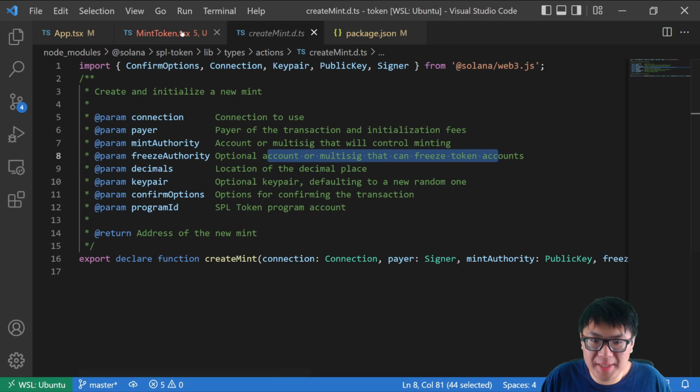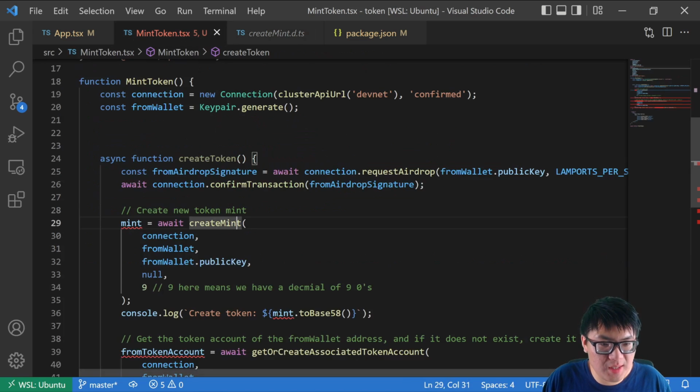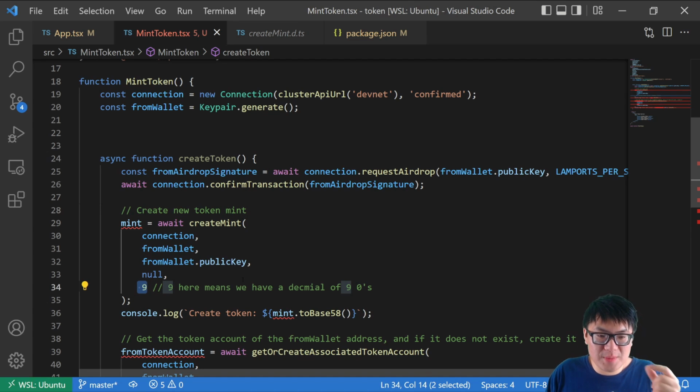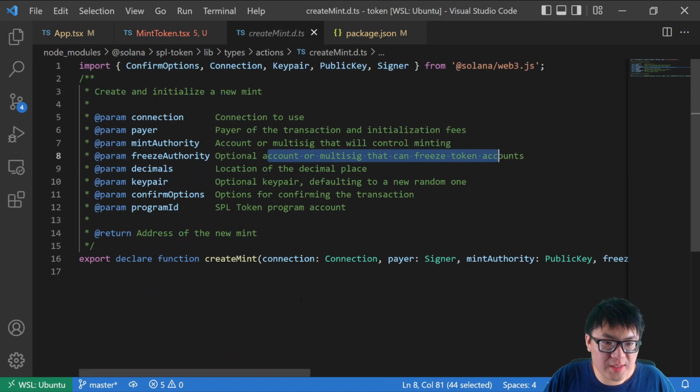We just put down nobody, and then decimals. We put a 9 right here, and what decimals are essentially is the smallest amount that your new token can represent.